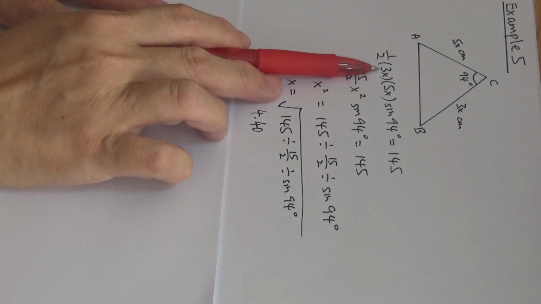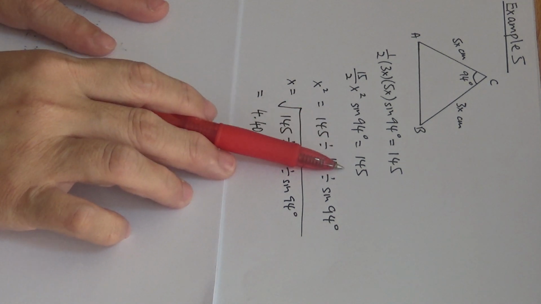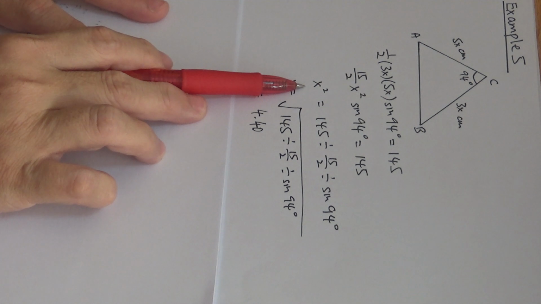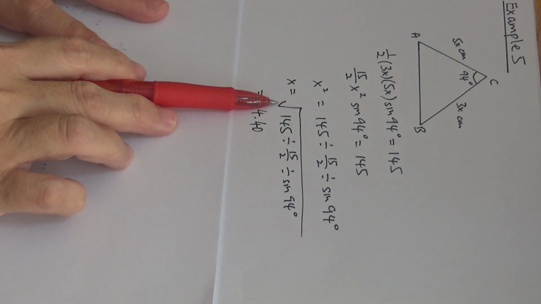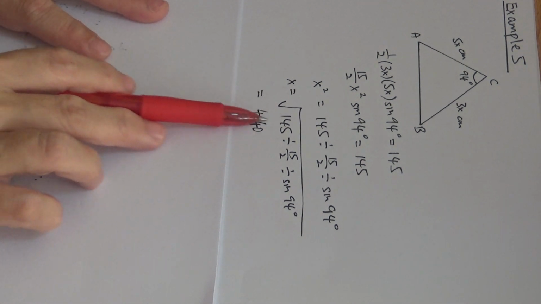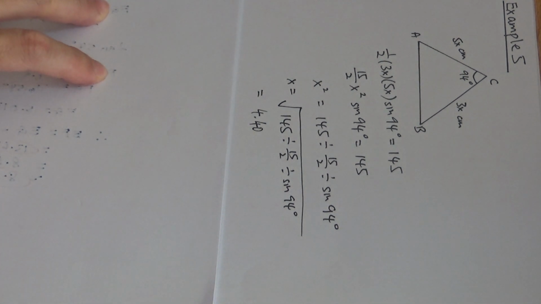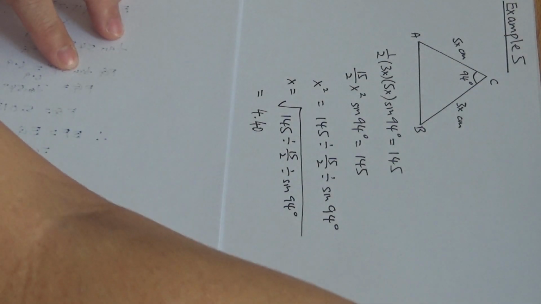Now I multiply all this, it is 15 over 2 x squared sine 94 degrees equals 145. I shift everything over except the x squared, then I take square root. Now I only take the positive square root because I know that x must be a positive number. I key in the calculator, I will get 4.40. That is your example 5 that is found on page 233.